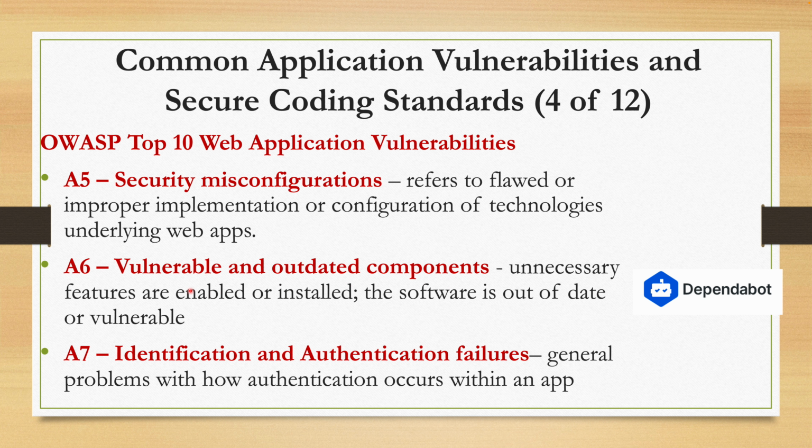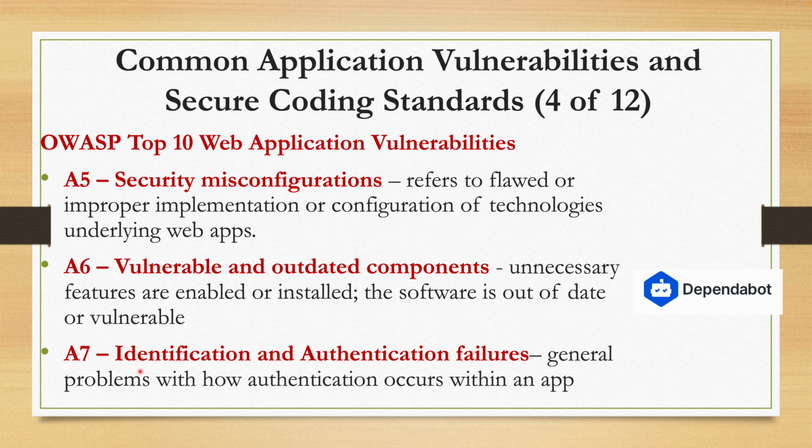Regular updates, dependency scans, and using trusted sources for components are essential to address this risk, by the way. So, therefore, OWASP recommends the following: maintain an inventory of all components and their versions using a dependency tool like OWASP Dependency-Check. Update all components regularly, prioritizing critical patches. Of course, you have to remove unused dependencies and monitor for vulnerabilities using tools like the one you see here on the screen, Dependabot.